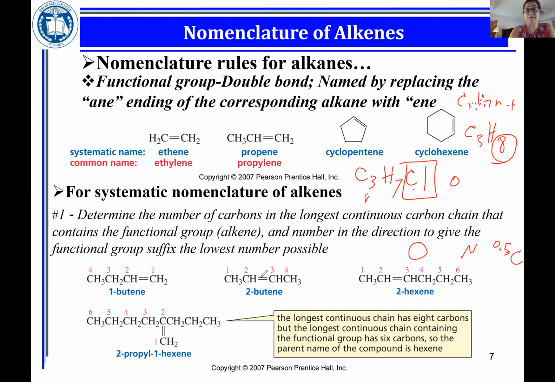And then naming these compounds, the priority is the carbon-carbon double bond. So when you are numbering, you must number from the side that is closer to the carbon-carbon double bond. And since the priority is the carbon-carbon double bond, you cannot start from here, because if you go straight in this molecule that we are talking about, it is going to exclude the carbon-carbon double bond. So you can't start from here. You have to start from the side that includes the carbon-carbon double bond, and is closer to it.